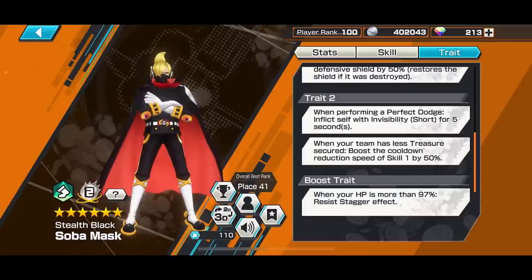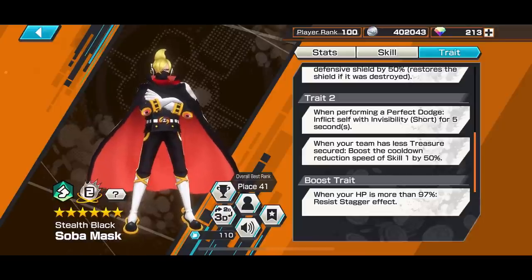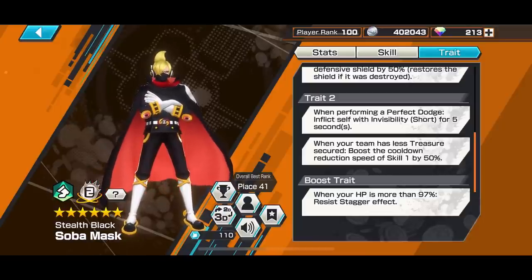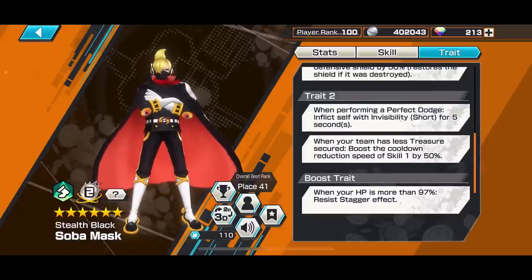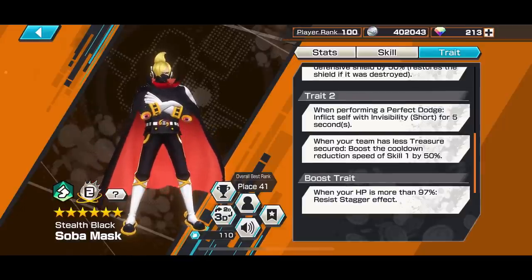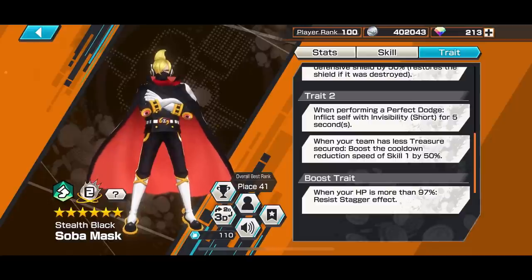So yeah, when you're able to do a perfect dodge, you'll turn invisible, then you could just run away from the enemy who's targeting you, which will happen all the time. If they found you, you're pretty much dead. Just keep running. When your team has less treasure, you will get a skill 1 cooldown of 50% as well.